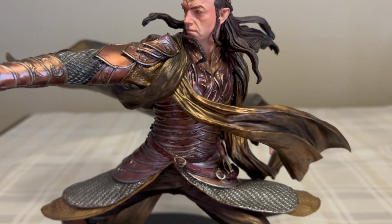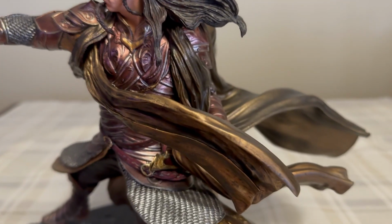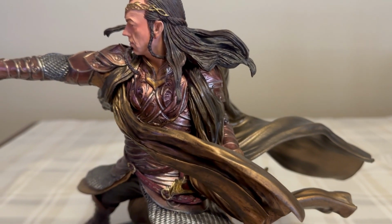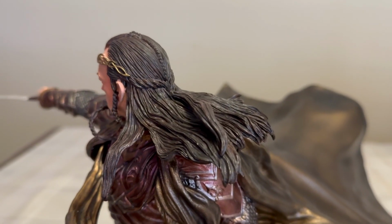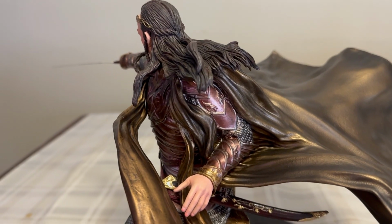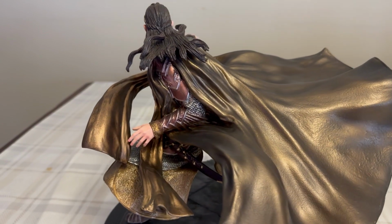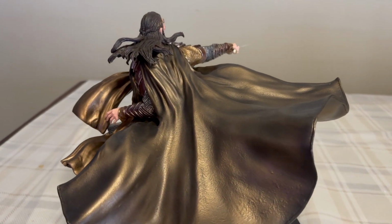And just to show you, this piece here goes in. You get that separately. And then this piece down here, there's a piece that comes out right here, this piece here that you stick in. And the head goes on as well. Love the detail of the hair as well. Pretty cool. But the big thing of this statue is the armor and the flowness of his cape. And this is when he's fighting the ring wraiths up on Dol Guldur. And his cape is huge. It goes back quite a ways here. It's really, really cool.